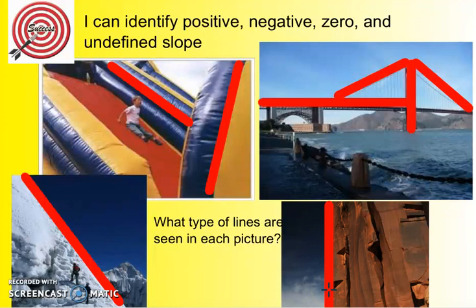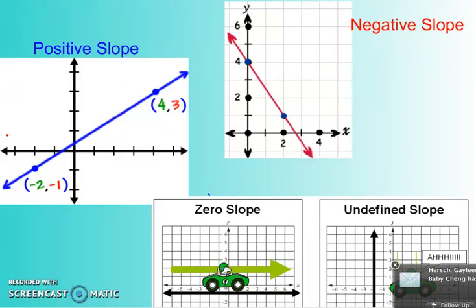All of these, though, notice have a straight line, meaning they all have a constant rate of change. They're all changing in a constant pattern. Okay, and when we talk about that, we are talking about slope. Slope is basically that constant rate of change. It's showing us how much is our line rising over how much is it running.